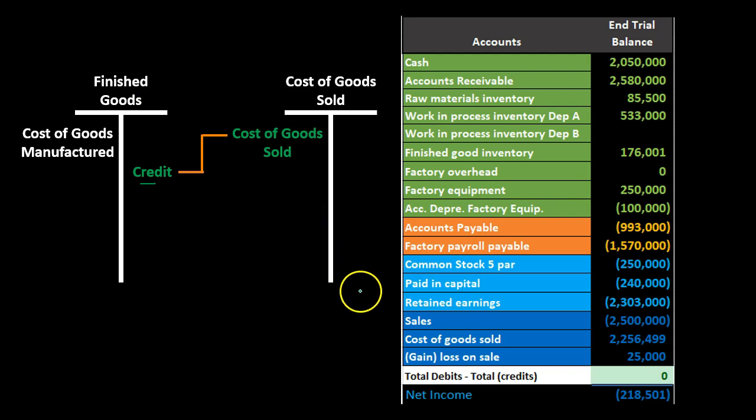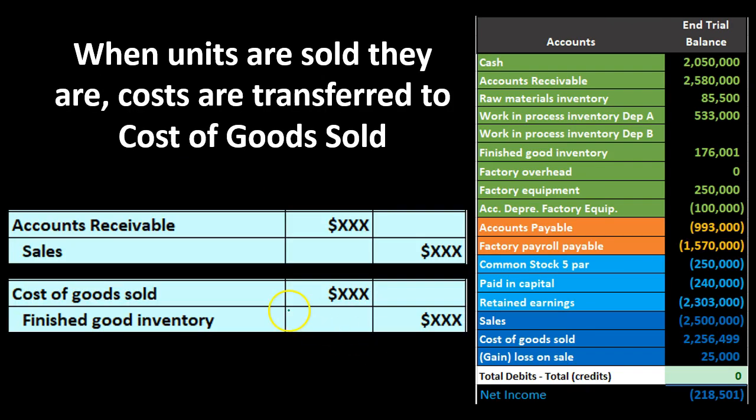And the sale we could think of as a separate kind of journal entry that happens at the same time, which is revenue increases, and then accounts payable increases or cash increases. At the same time, the finished goods inventory decreases, and the cost of goods sold, the expense, increases. So if we look at the journal entry, there's two things that really happen here. We're concentrating on this item, the cost of goods sold, the part of the journal entry that usually gets less attention. So when we make a sale, we're going to increase accounts receivable, increase sales. So this item and this item.